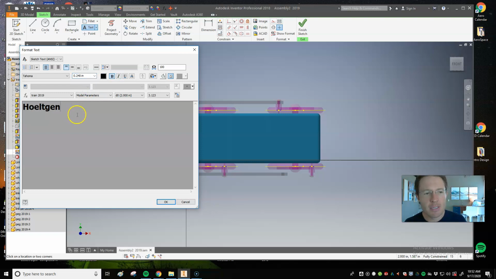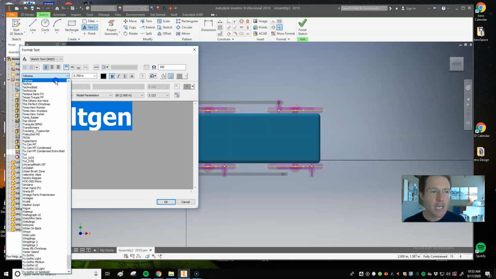Notice, and here's the most common mistake, people will start changing these, but notice it's not moving. It's because if you don't have it highlighted, it's not doing it. So you have to have it highlighted for anything you do up here to matter. I'm going to guess maybe 0.7. Let's try that. So that's a little bit bigger. Of course, you can change the font if you want.